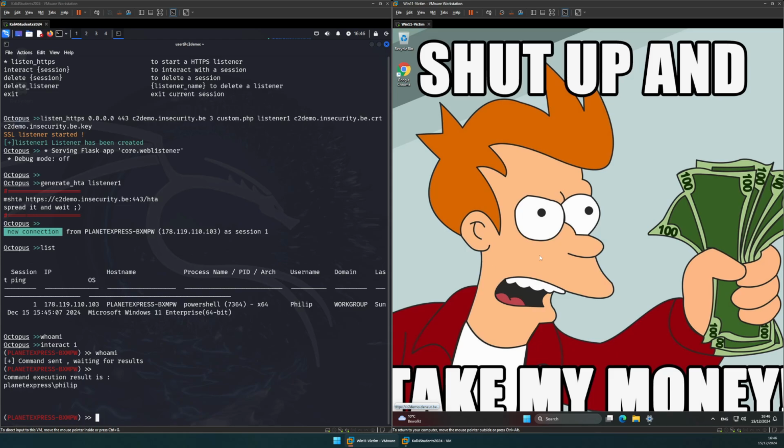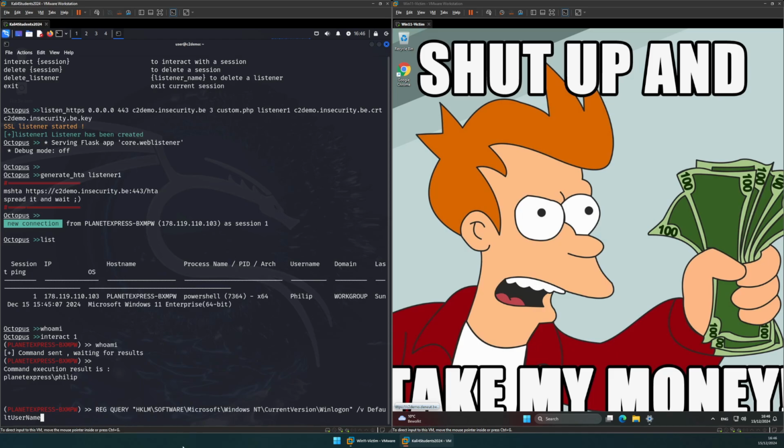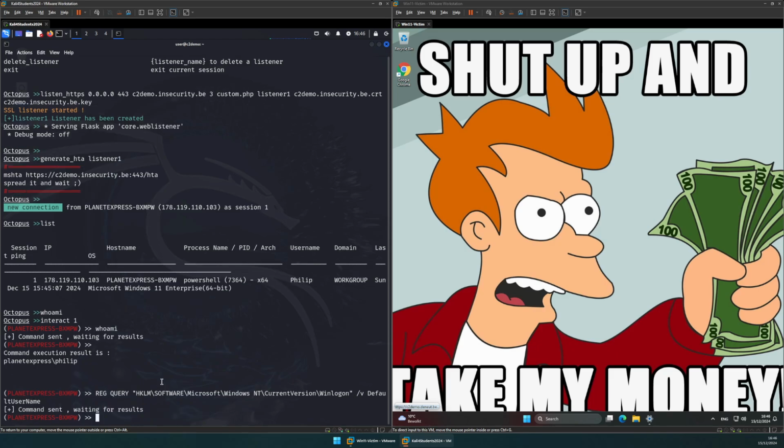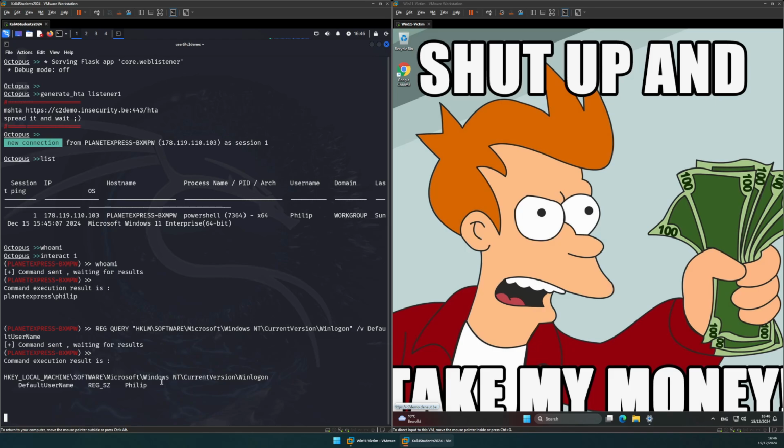So that's one of the things that the hackers can try to accomplish or get. For example, we perform a query of the registry, which we can do as a normal user. We are not administrator currently. So this WinLogon DefaultUserName value, if it is empty, then it means automatic logon is not enabled. If it has a value, in this case the value Philip, it means that default logon is enabled.